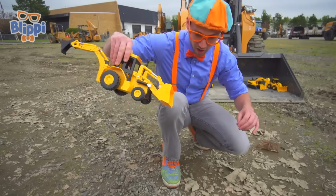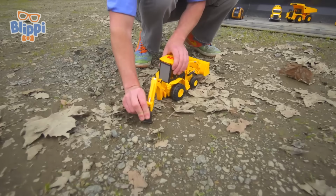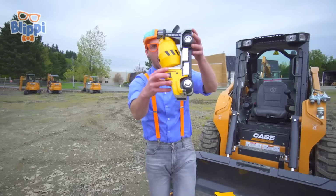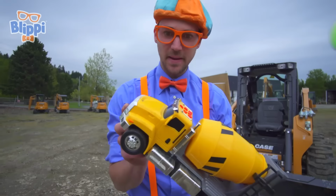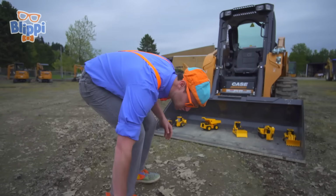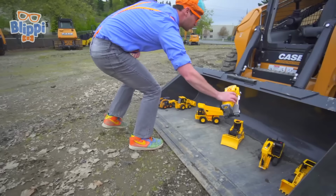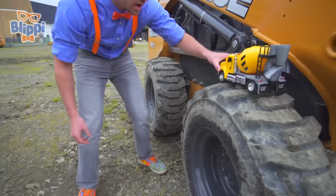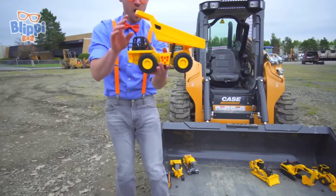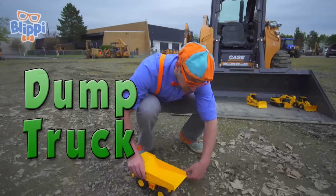Whoa! This is a cement mixer. Whoa! Cement mixer on top of the tire. This is a dump truck. Oh, let's put some stuff in the back of the dump truck.